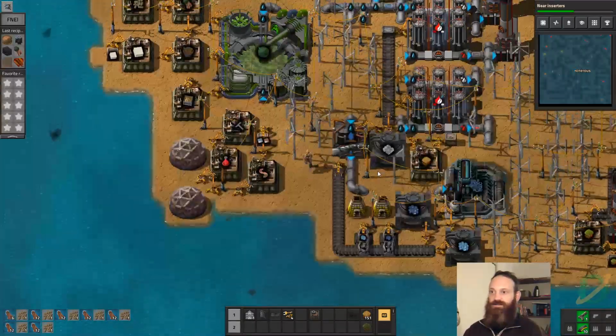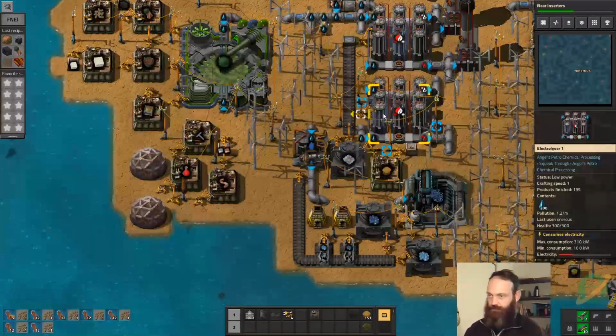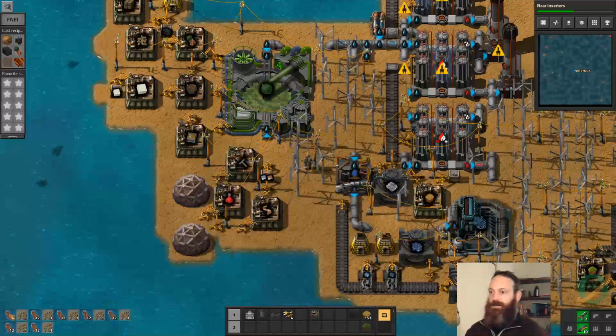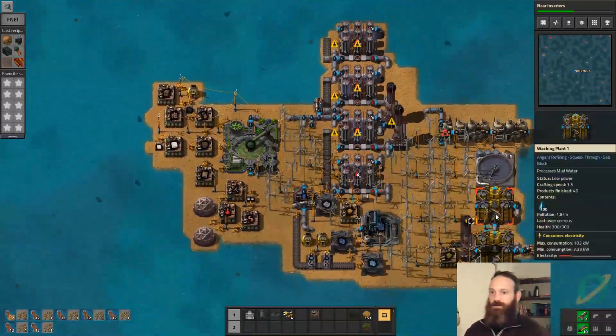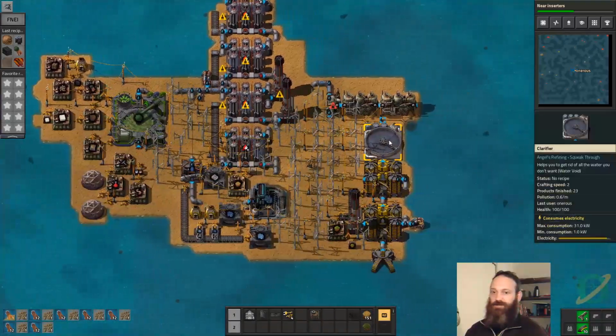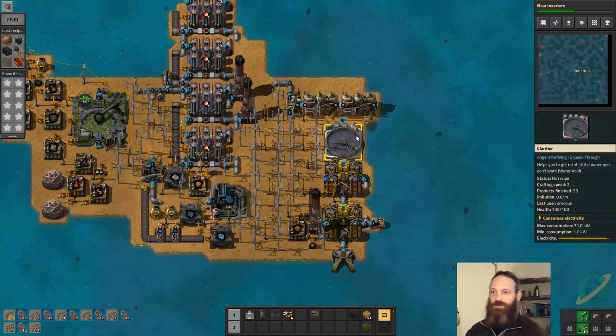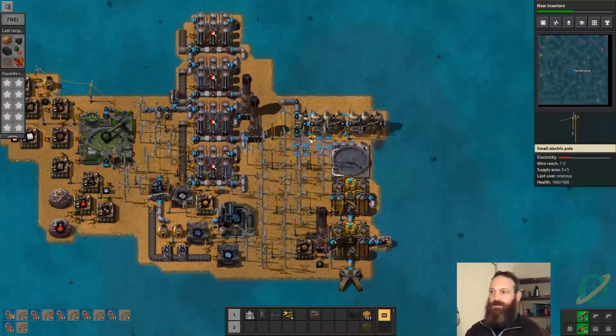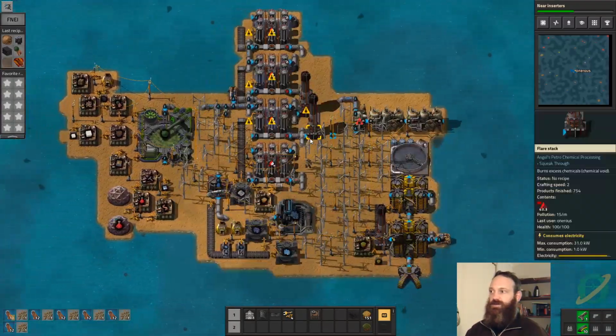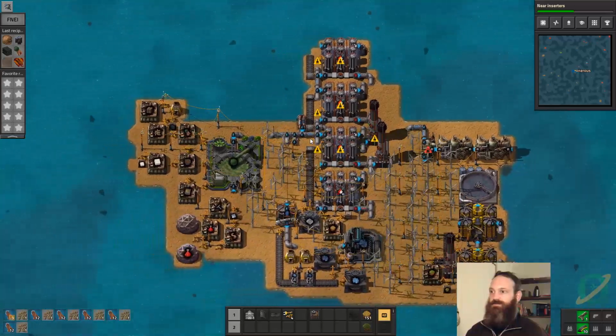Yeah, this is in a sad state of affairs due to the lack of slag, and we are at 30 minutes. So we have some production here. This only uses 30 kilowatts, so clarifier's fine, but these are 100 kilowatts each. Alright, production is slow. It is very, very slow.